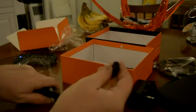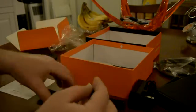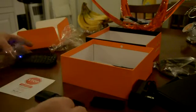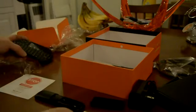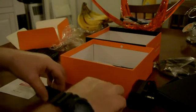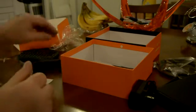There's your dongle. There's your little remote adapter that you'll be using for this remote. I don't know if it's going to work. I have one for this one, but I'll find out. And here you go. So that's pretty much it here.